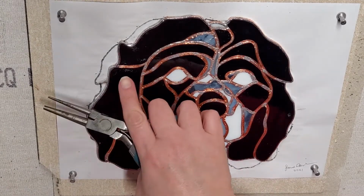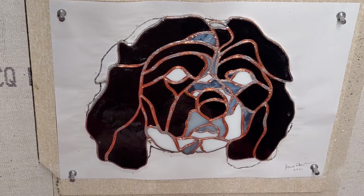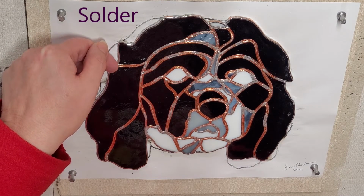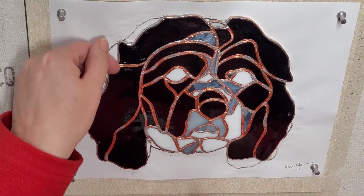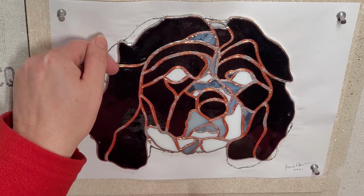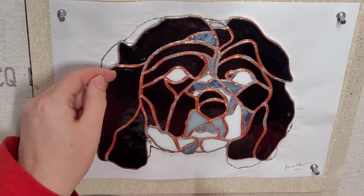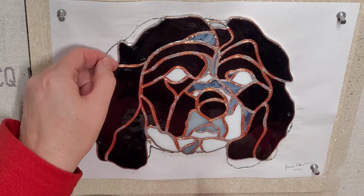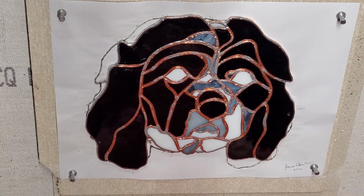I'm going to bury those down in here. A lot of people use jump rings on the edge of the foil and they just set them there and foil them to the edge. The problem with that is that all the weight of the sun catcher is hanging on the edge of this foil, which is a really weak point on this sun catcher. It's much better to embed some wire down into the seam with a ring on the end of it. That way it's not just pulling here, it's pulling on this whole length of seam.